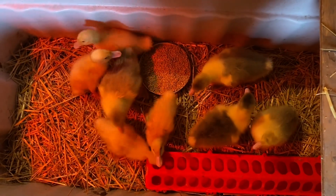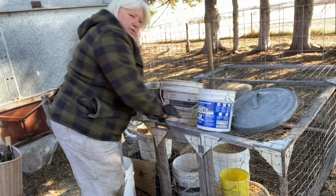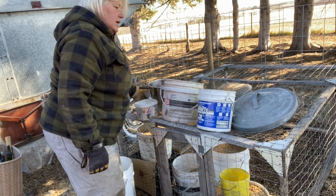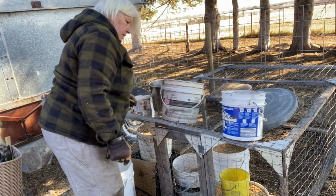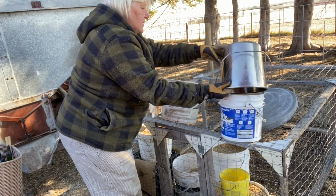We'll soon have to let them out of here because it'll be too small for them. So this is our fermenting station for now until we get the lean-to added on to the chicken coop, which we will have shelves and everything in. So we have our chickens. Give them some sunflower seeds.